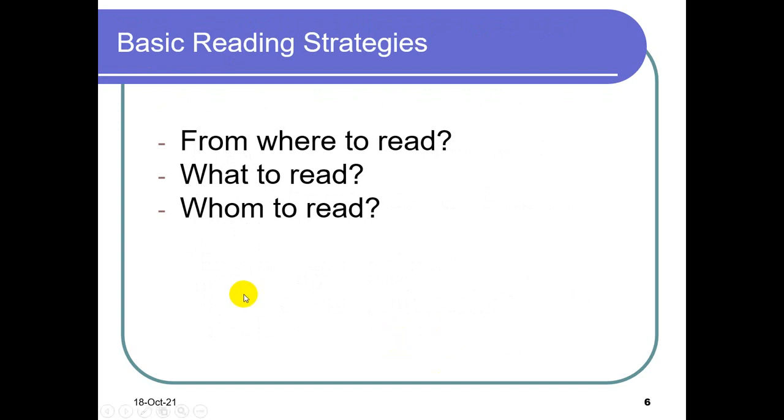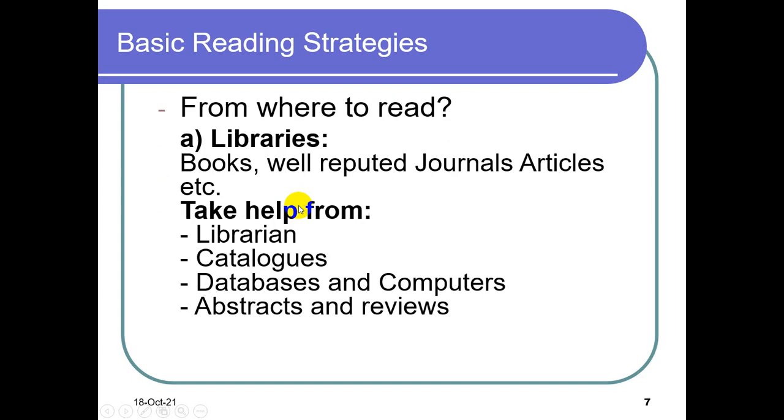The first question is from where to read, what to read, whom to read. So now the first thing is from where to read. Look, in the past we used to have the libraries. We were supposed to go to the libraries, get the books, get the journals, sit on the seat or get it photocopied and bring it back and then study in our class, at our home, in our apartment, anywhere. So it was a way of getting the literature, what to study.